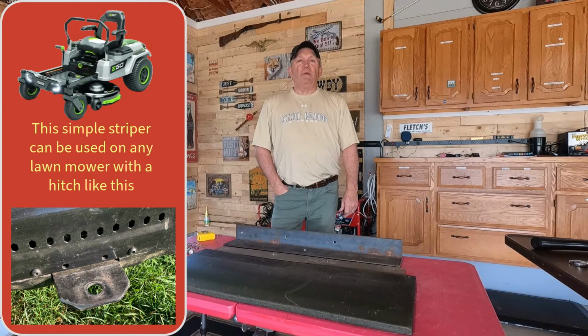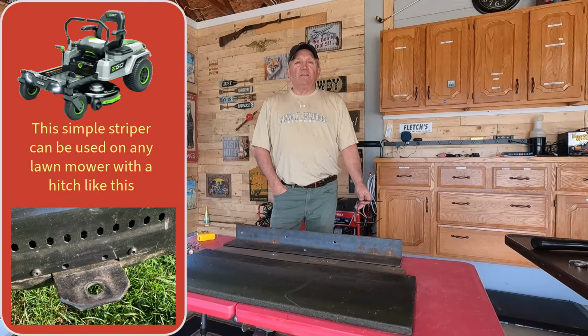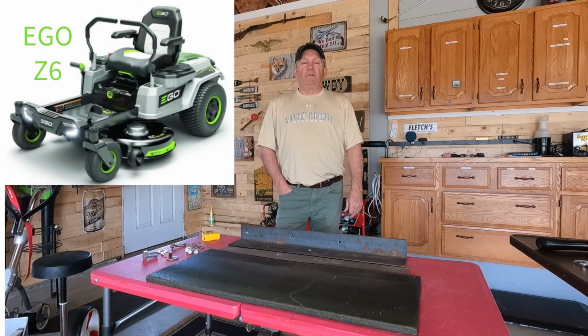Today, I'm going to show you how to make a striping kit for your Ego Z6 42-inch electric mower. I wanted a striping kit on my mower and they just don't make one for it. So I made one myself and I'm going to show you how to do it right now.